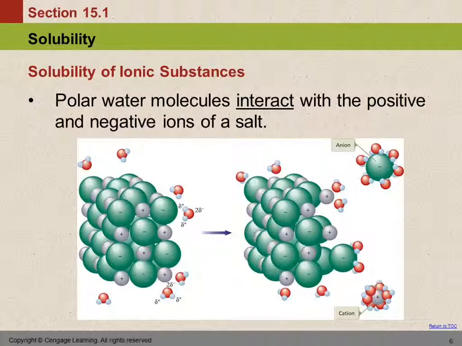So here we have our little Mickey Mouse heads. And we've talked about water and how it's a polar molecule and how the oxygen end has a partial negative charge. The hydrogen end has a partial positive charge. Of course the positive end is positive. The positive end of a water molecule is attracted to the negative chloride ion. Now this has a full -1 charge, and this water molecule only has a partial charge.